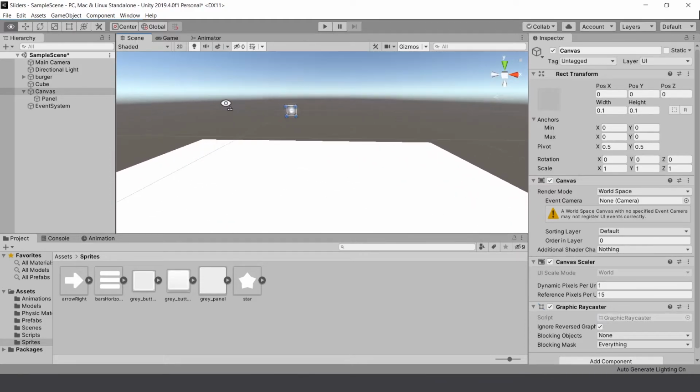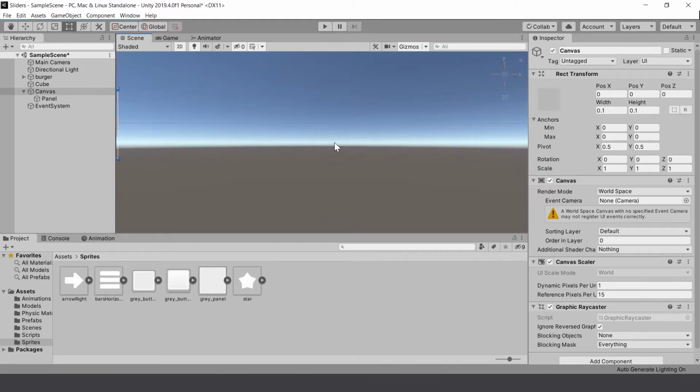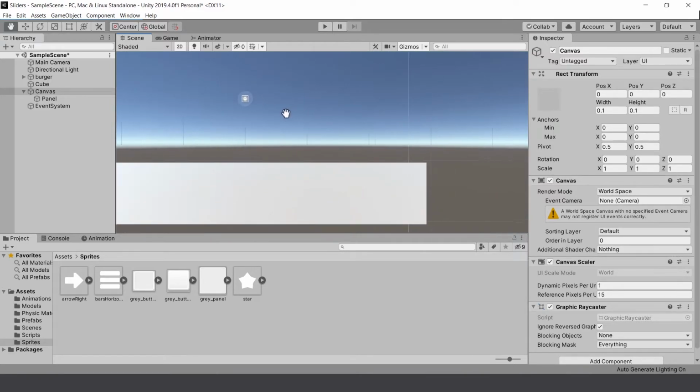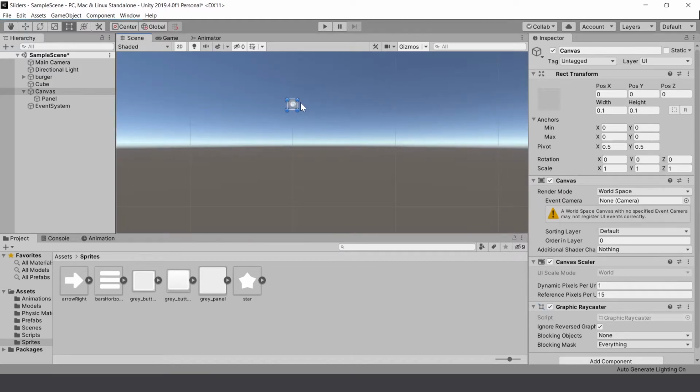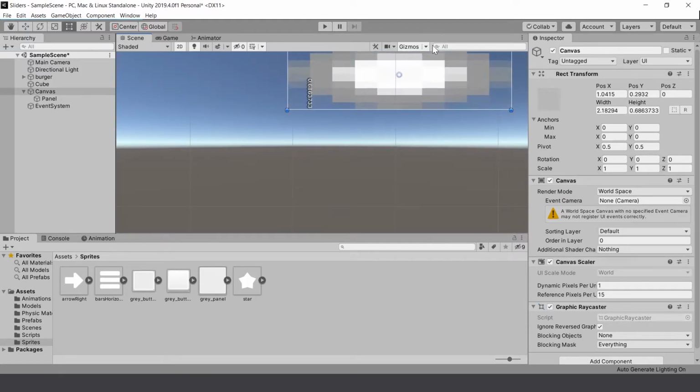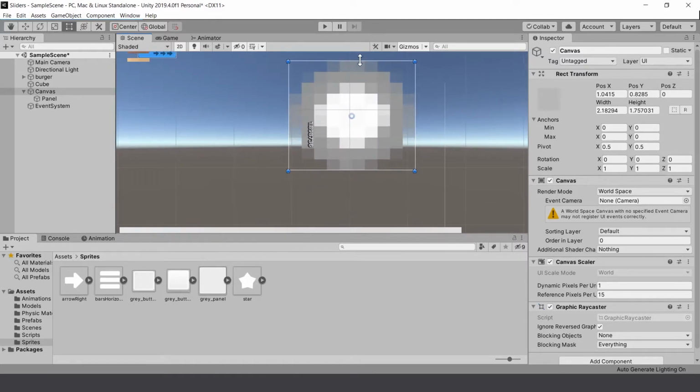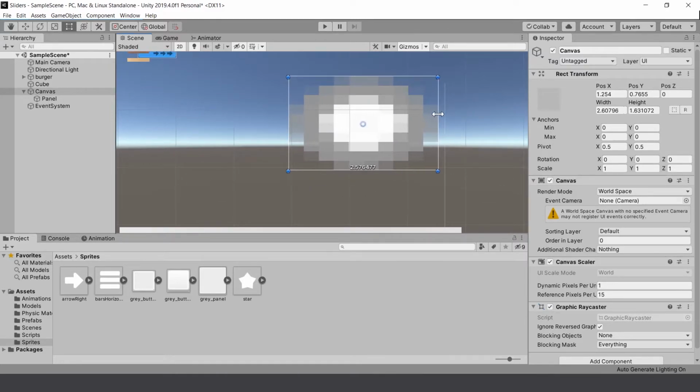Now we can rescale this if we look in 2D view. Okay, let's make this bigger. I believe it was 2000? No, sorry. What was it?